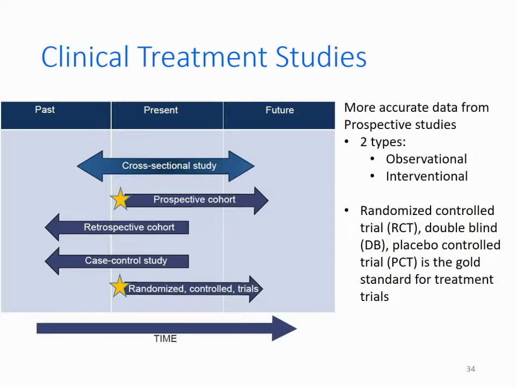Then what's typically used for evaluating treatment is what's called a randomized control trial, RCT, double blind, meaning that you don't know whether the patient on arm 1 is on drug, or on drug 2, or on placebo, a placebo-controlled trial. So typically this is 2 arms. One arm is getting treatment, one arm is getting placebo. And the doctors don't know, the patient doesn't know. Only the coordinating center knows. Often the patients are randomized by some kind of random number generator, and so it decides, okay, patient 1, 2, 3 are in arm 1, and patient 4, 7, et cetera, are in arm 2. So this is considered the gold standard for treatment trials.